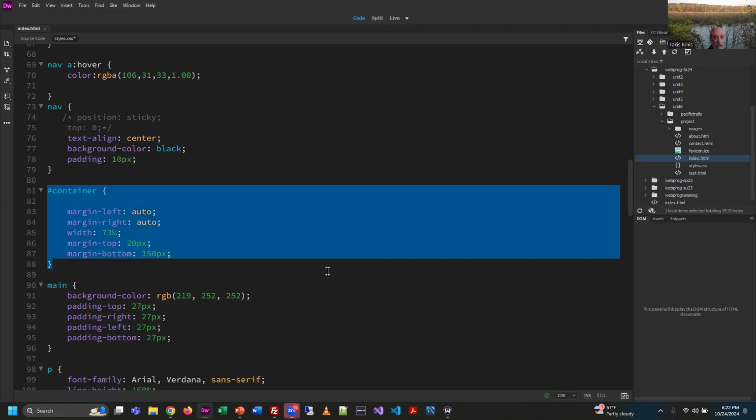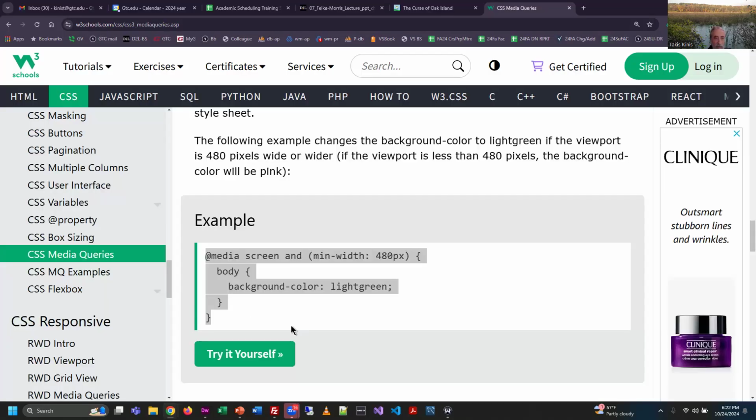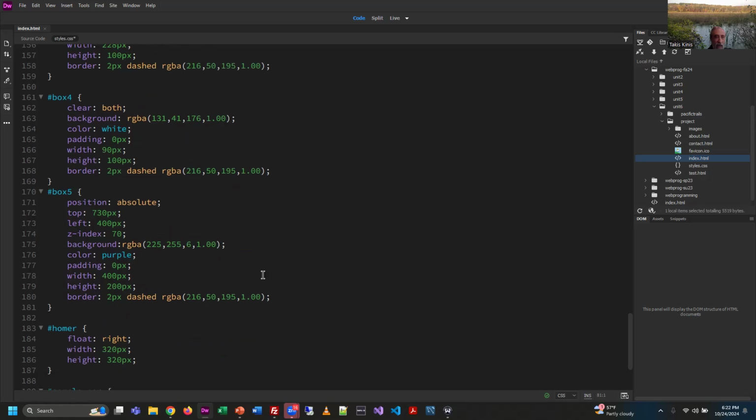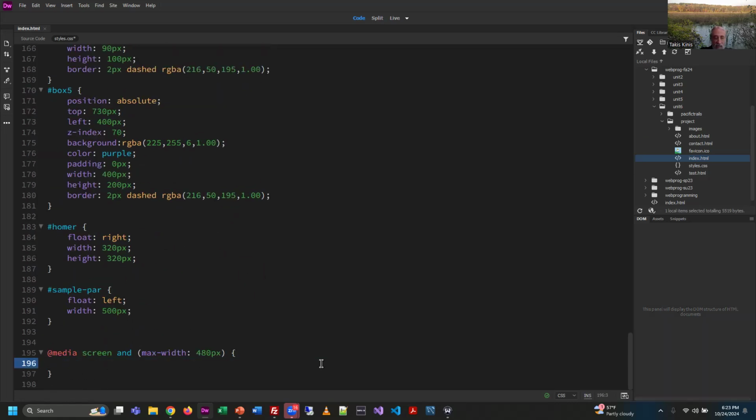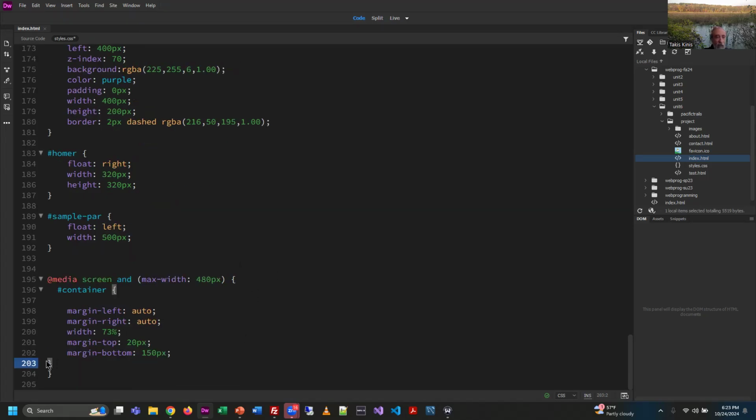Here's what I'm going to do. I'm going to take all of that container code. I'm going to copy it and then bring it down to the bottom where the media query is. I'm going to get rid of the body thing. I'll paste in the container style, right? And I'm going to indent this stuff here a little bit.